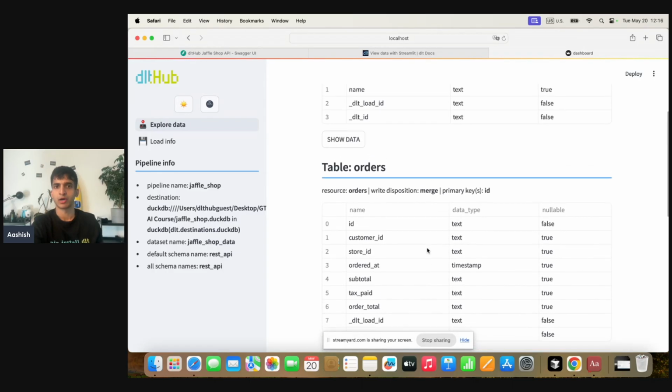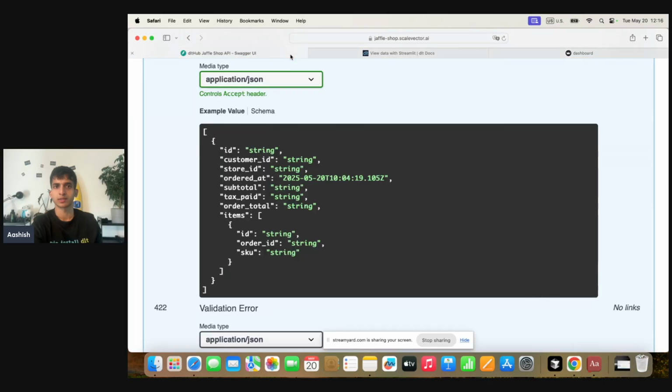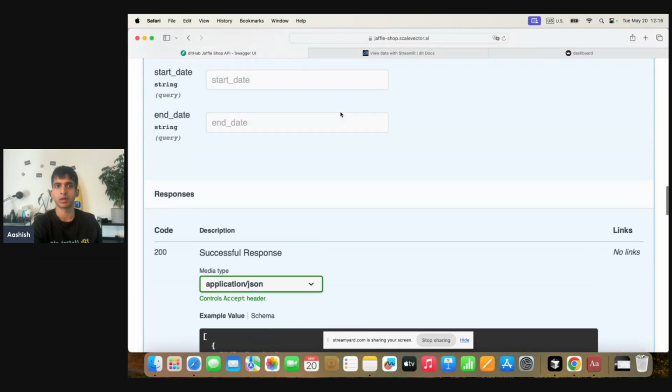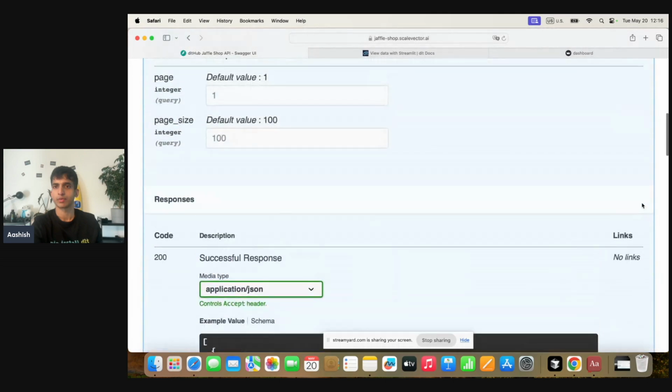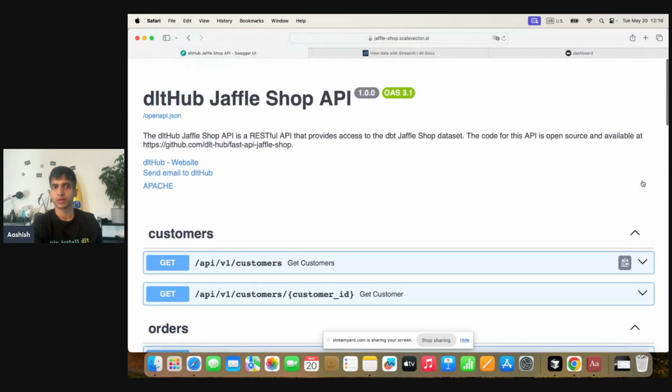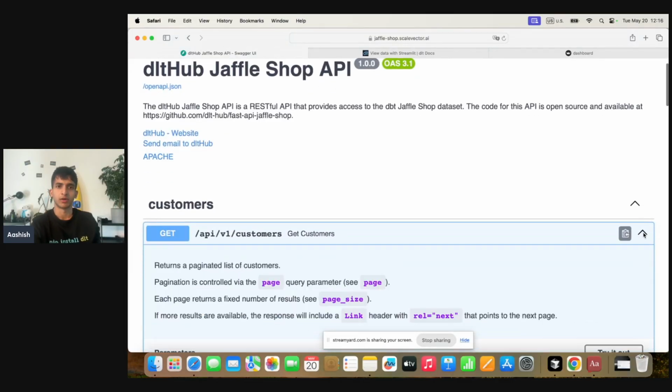First, let's decide on our data validation checks. If we go back to our Jaffle Shop API docs, and I'll go all the way to the top, let's get a good understanding of the things that we need to look out for.